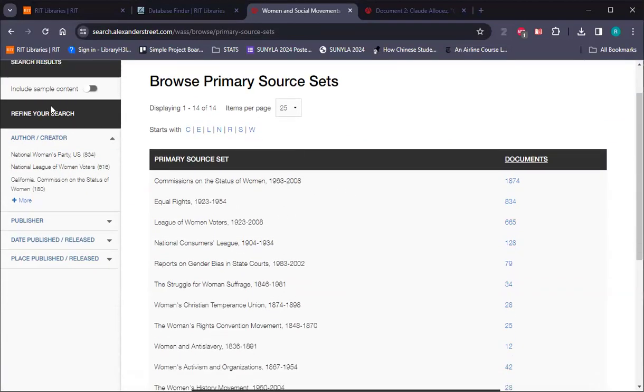And once again, on the left side of the page, you can sort or refine your search by author, publisher, et cetera, et cetera. And then once again, it'll tell you how many documents are in a set, and you can click on them, and they're done by kind of topic. So let's look at the commissions on the status of women. We can click on the documents.